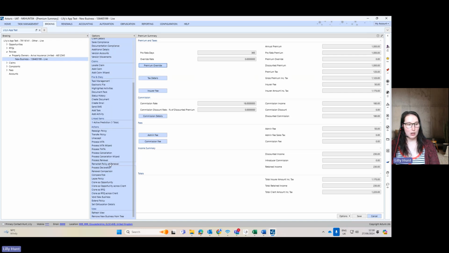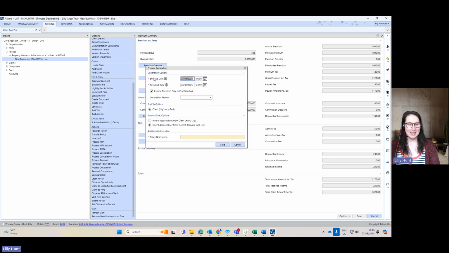So you're going to come into your actions column and come down to process declaration. You'll get your initial little pop-up. That's fine, it's just saying hasn't paid. It's going to have your effective dates. Make sure those match when the policy went live. You've got your description at the bottom. Now, I always recommend you note which one is which. So if you're doing part 1, part 2, whatever you're doing, name it like that. For example, if I'm doing a commission correction, I'm going to simply put commission correction part 1. Not only does it help you to know which one you're doing first, it also helps accounts as well. And save.